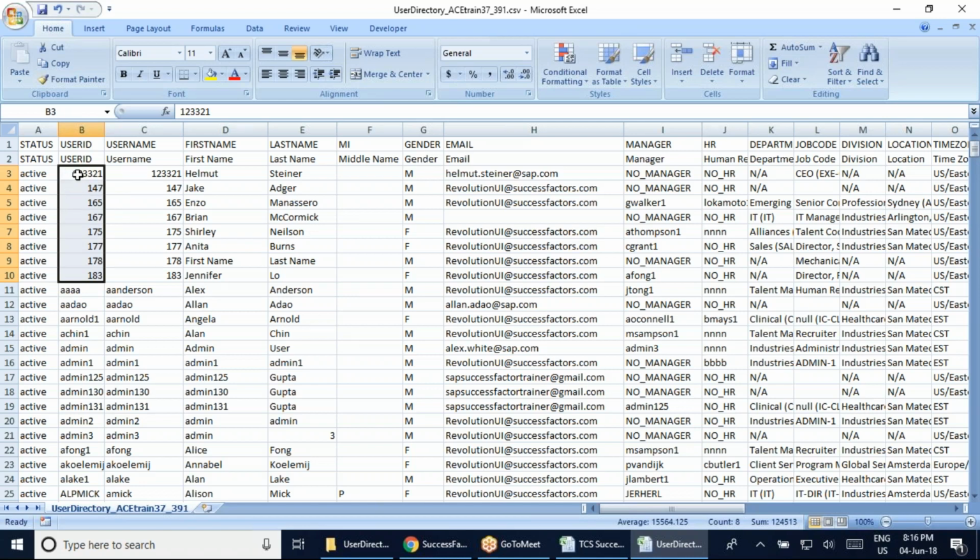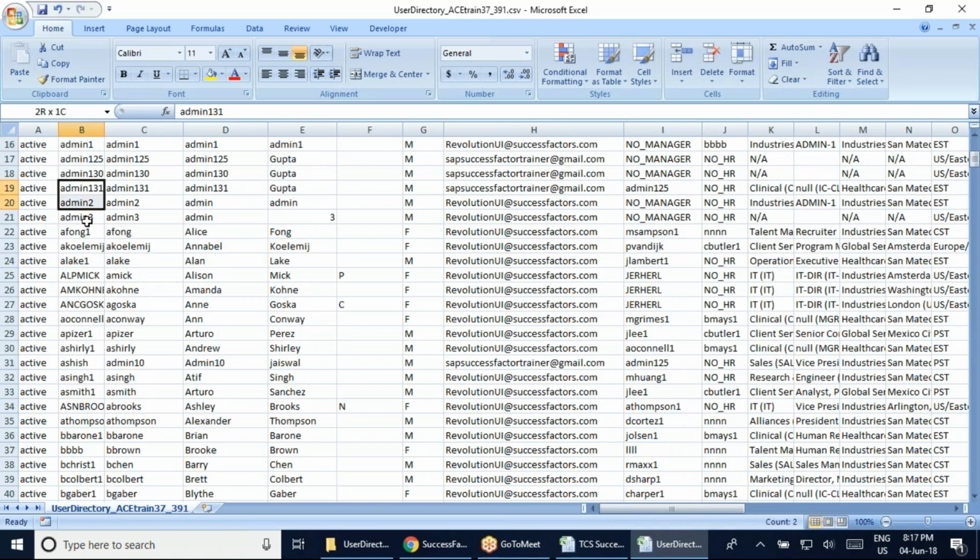You create a business rule so that whichever ID is getting created is assigned some number, or it always takes the first two letters of the first name, whatever combination you want. But if you are using the UDF file, you will have to provide all these details here.